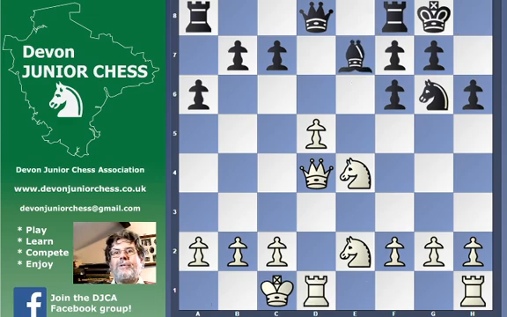Castles long, castles short, and white's got a clear majority on the queen side that should be useful at some point, and the position may degenerate into a sort of opposite side castling pawn race. But you've got such good central control here, I don't think that should be too dangerous to you. You've got fine squares for the knights, and could look forward to the middle game with confidence.